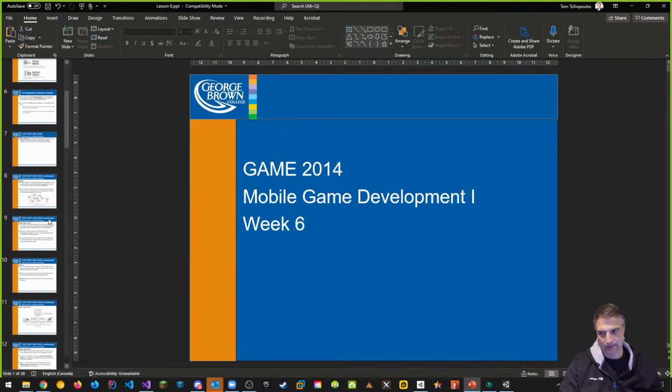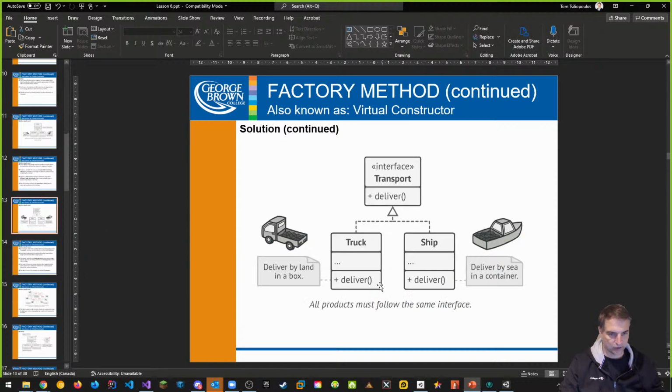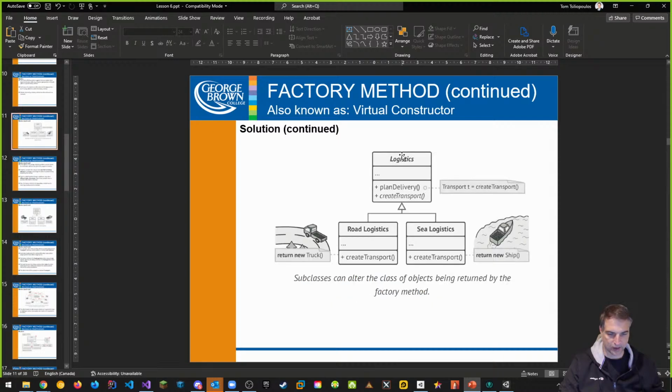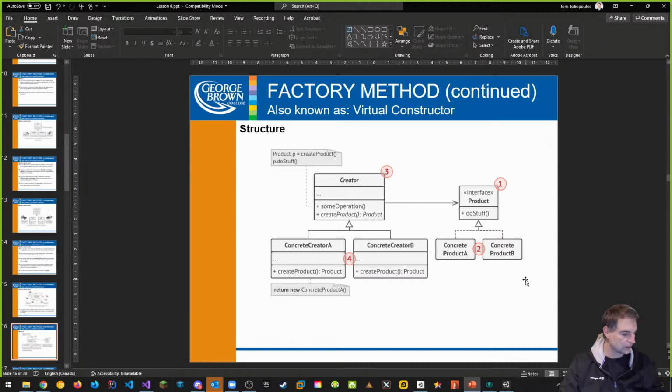And remember that the factory looks like something like this, where we have some sort of abstract class, and then we have a couple of concrete classes down here. In the actual structure, we also have a couple of concrete products we're going to create, right? So we have a bullet product, the bullet class interface, if you will, and each bullet interface has a couple of different implementations, the truck and the ship, if we're going to make a bullet interface. So those things that we have, we've put those two things in place. First, we make an abstract superclass, then we do one of these, and then finally we have the structure that we want to use that includes all that stuff, right? That is going to further give us an abstraction, but closer to the design pattern we want.